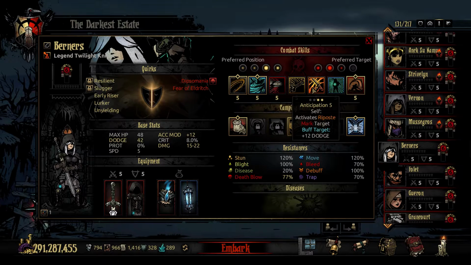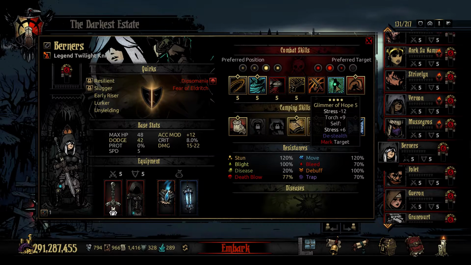The next combat skill is Glimmer of Hope. It can be used in any position, and she de-stresses the entire party by -12 and gives the torches a +9. On self, she will give herself +6 stress and de-stealth herself and mark herself at the same time.